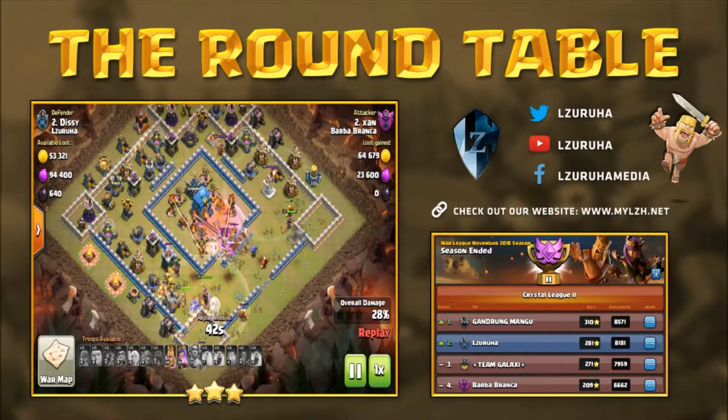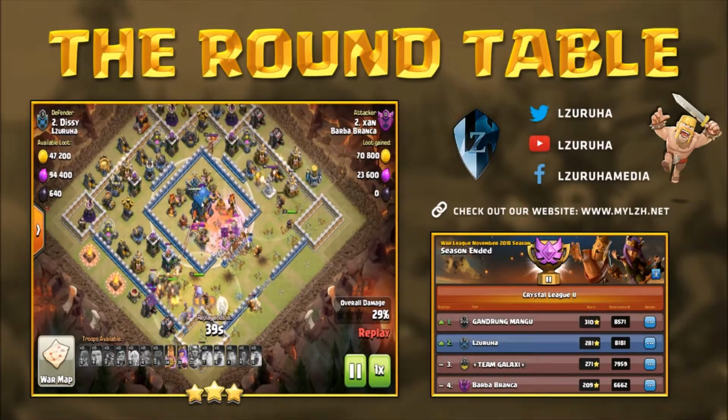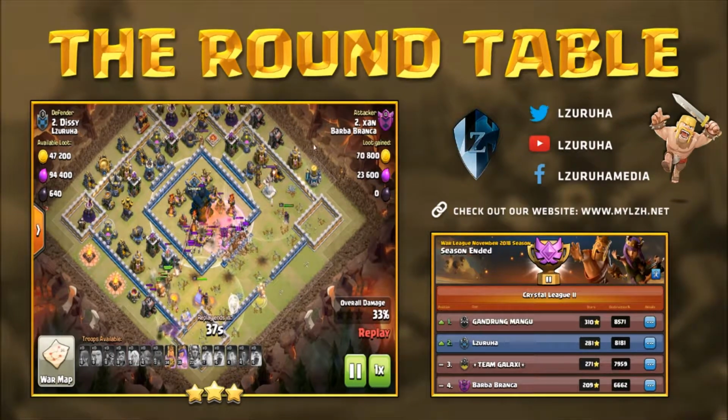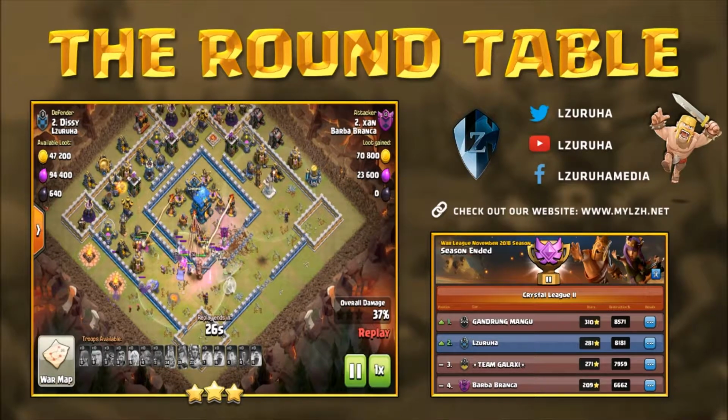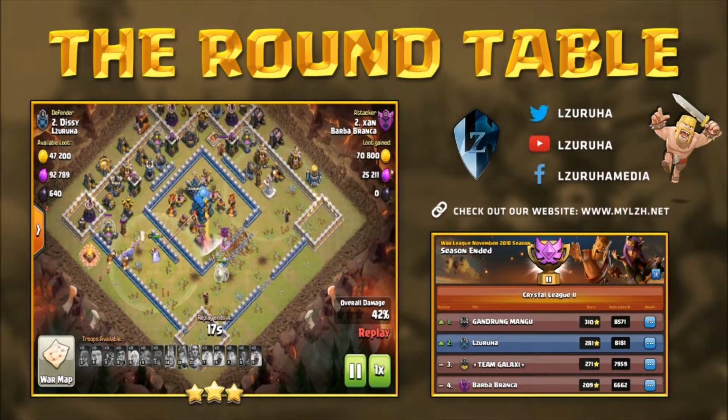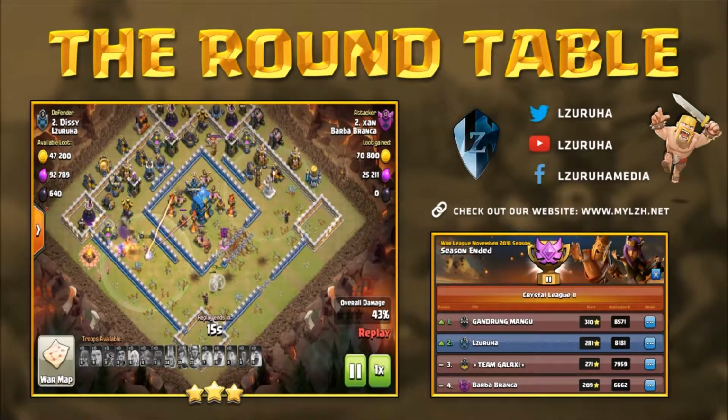But it got a lot more, and then something he did activated the Tesla. I didn't see that. Again, another situation where the Tesla got activated at a time when I don't think they really wanted it to. So that thing's just gonna go ham. It's just zapping faster than the healers can heal. Good use of a multi-Inferno Tower there, you know.